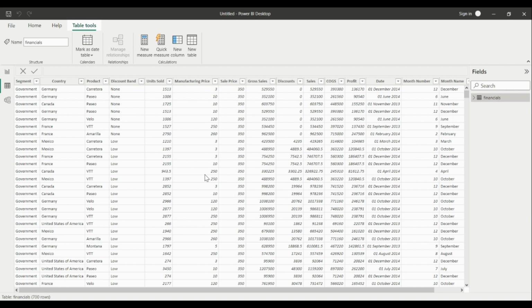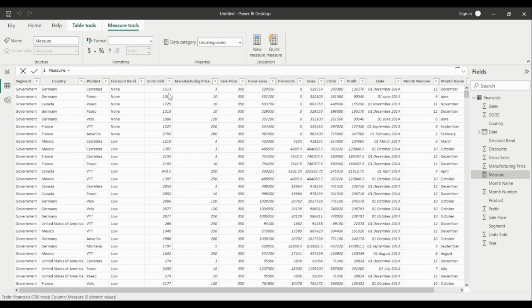So let us have a look at our first DAX function, which is going to be count. It is a very basic function in DAX, which counts the number of rows of a certain column that you provide. So to get started with DAX, we need to create, let's say, a new measure. We can just click on the table we want to create a measure and go select new measure, and it will create a new measure. And now we can start writing the DAX. So let's rename it count function.